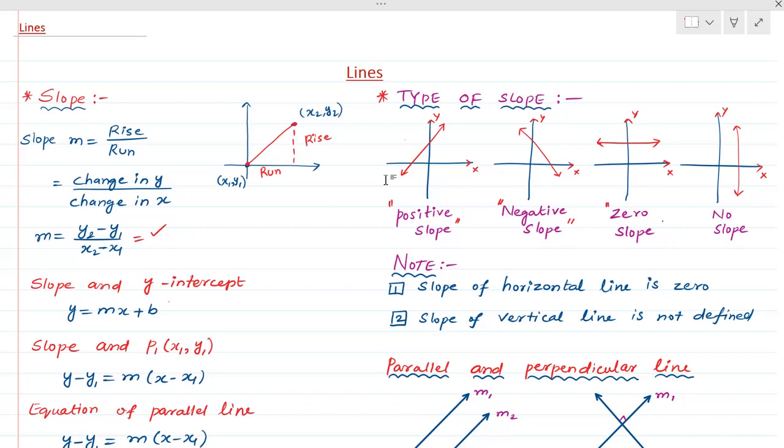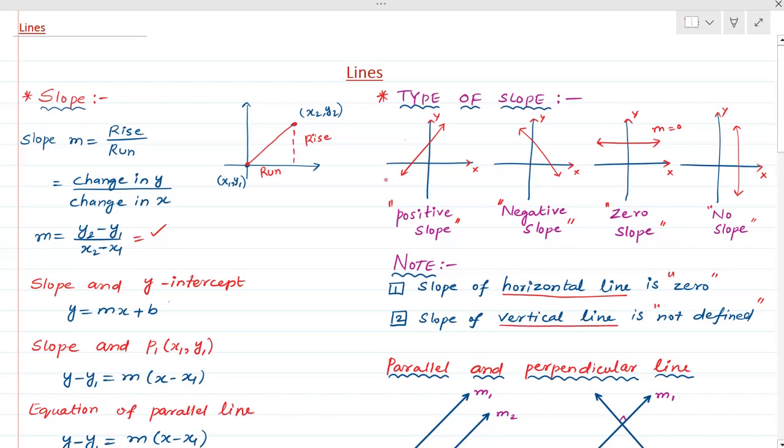Here we will have the horizontal line. There is no slanting position at all in this line, therefore the slope value is equal to 0. And here the slope is undefined, because you will have a vertical line. So these are the different types of slope. That's what we have defined here. The slope of a horizontal line is equal to 0. The slope of a vertical line is undefined, which cannot be defined.